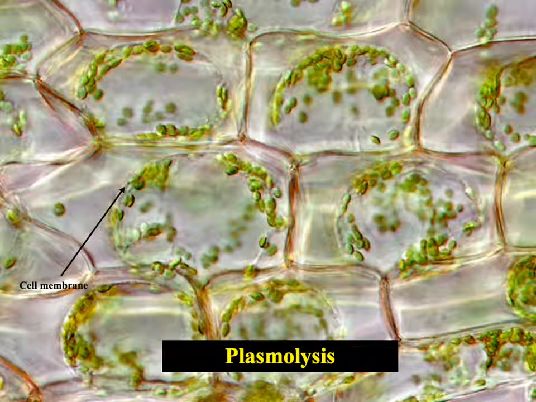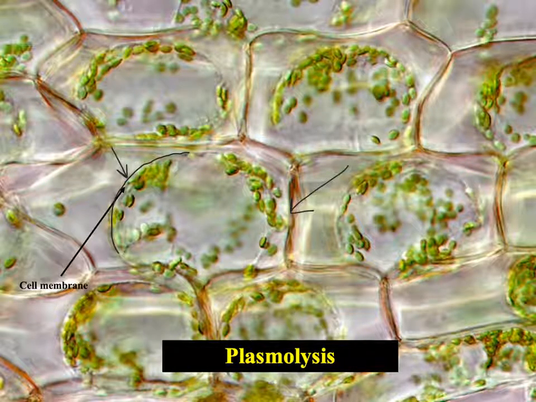What we've got here in this image is something known as plasmolysis, which we're going to talk about in a moment in a bit more detail. But if we have a look, what we've got here are plant cells, and if I just highlight the cell wall, just very crudely, with an arrow. So here we have a cell wall, and here where this other arrow is pointing to, this outline, this is pointing to the cell membrane, and you can see it's been pulled away from the cell wall.